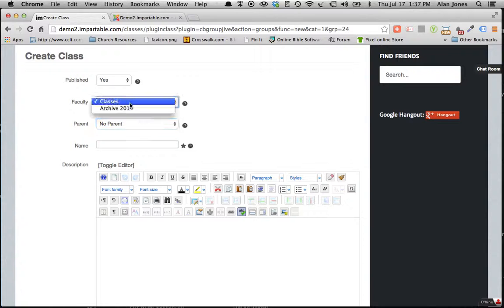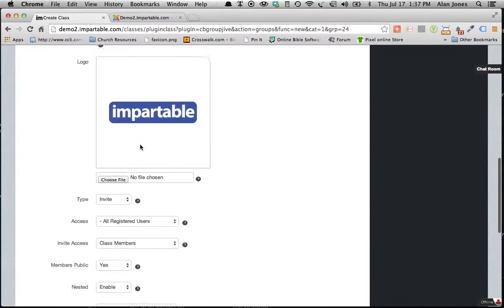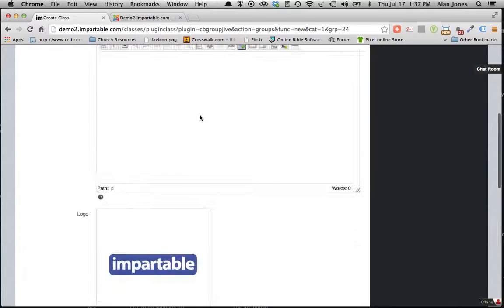I want it to be in the faculty of classes. Then the settings are very much like I've described all the way through. That's the default logo. You could override that with your own logo right the way through.